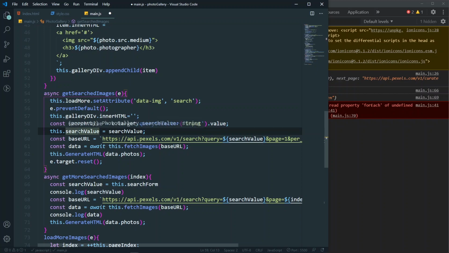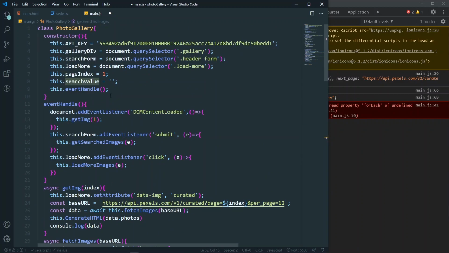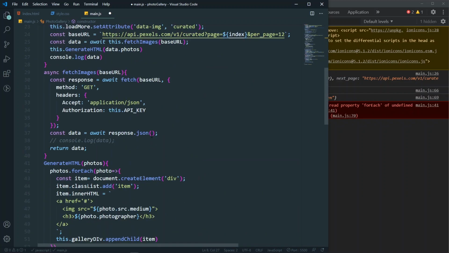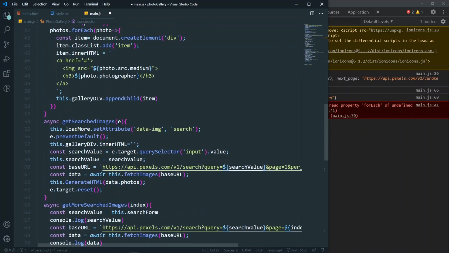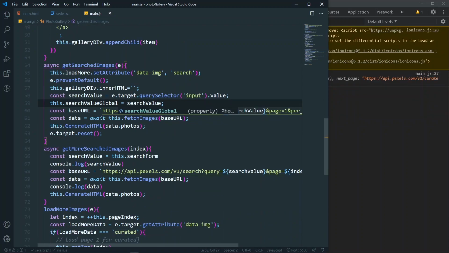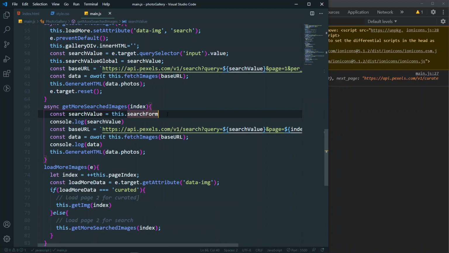The name is the same, so I need to make another name: searchValueGlobal. Now we can just take the search value from here.